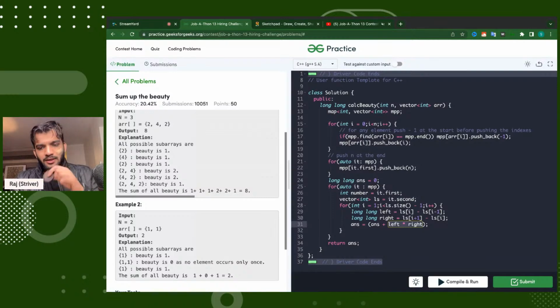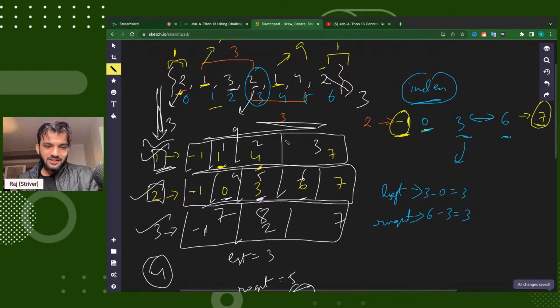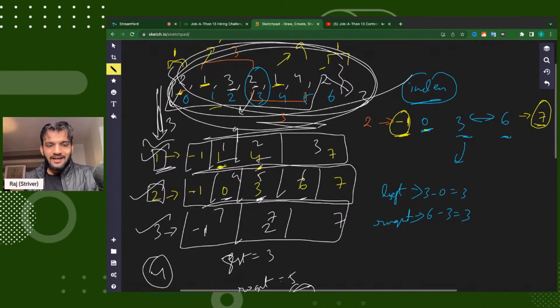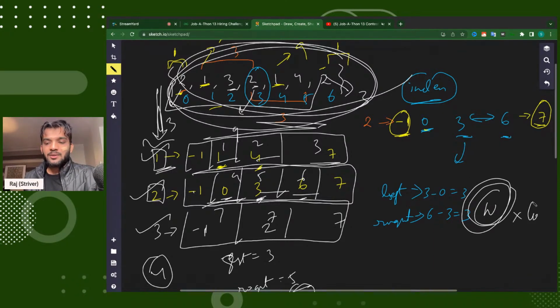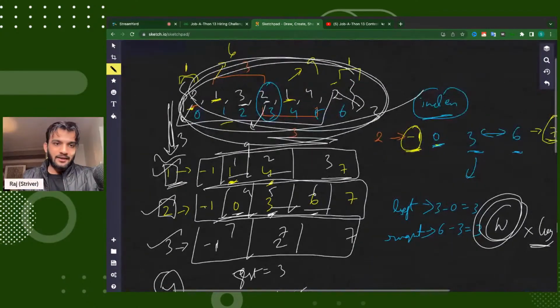Complexity, quite simple. You can say the number of times it appears is the number of times you will run through. So logarithmic of n into n is the complexity, because at the max time you're running like once, twice, thrice, 4, 5, 6, 7, 8, 9, and 4 appears. Sorry, my bad. 4, 5, 6, 7, and 8. So the number of times these guys appear, that is the time they will appear over here. So you'll at max run for n times into logarithmic of n for the map complexity. N log n is the complexity.